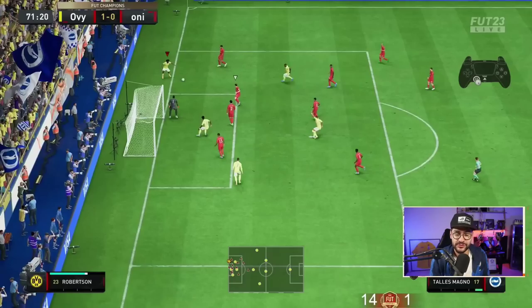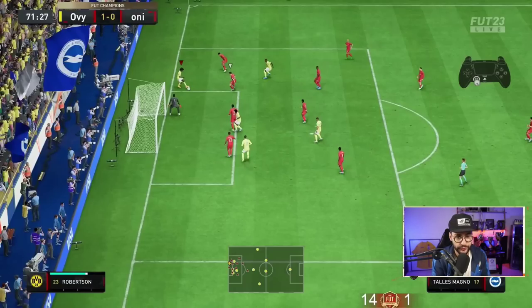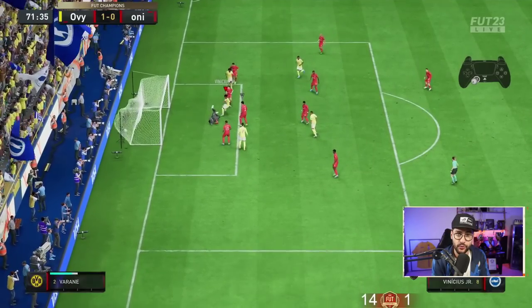and you will see that your strikers will get in an amazing position in front of the goal, and all you have to do from there is just do a normal pass or a driven pass to the striker, press the shot button, score a goal.